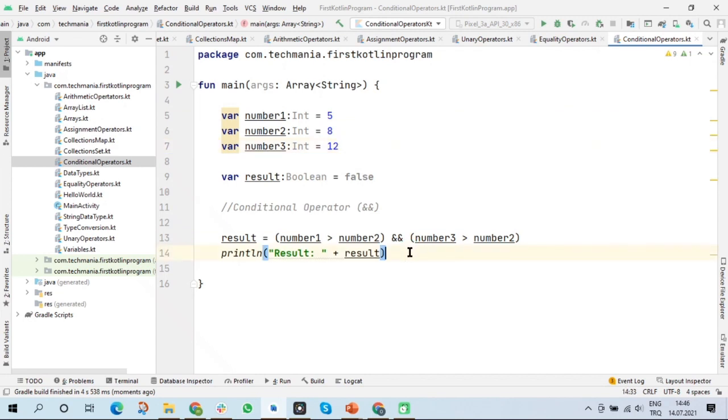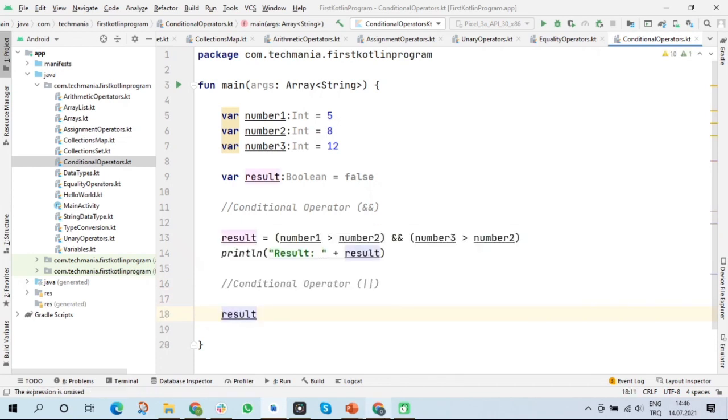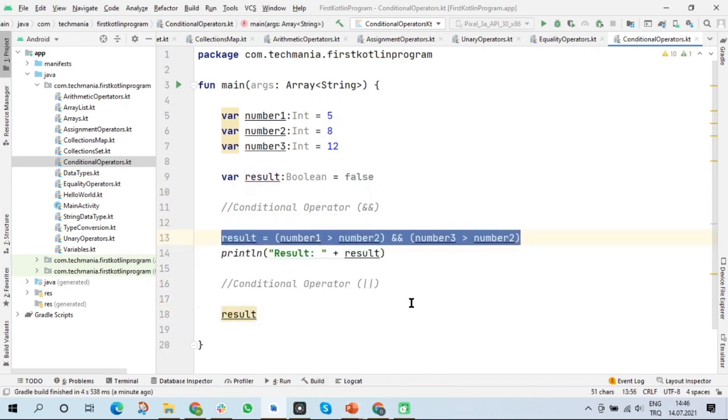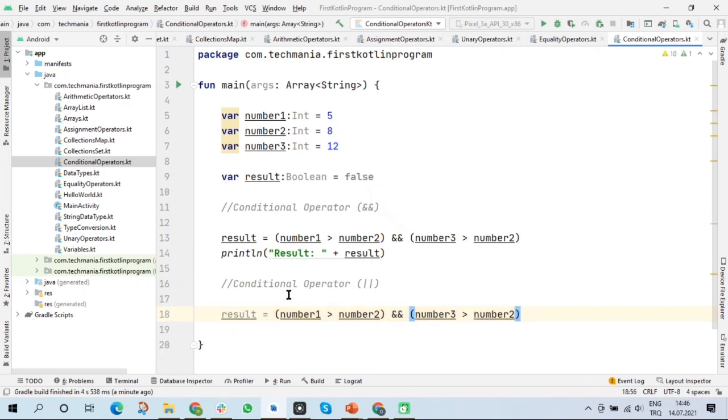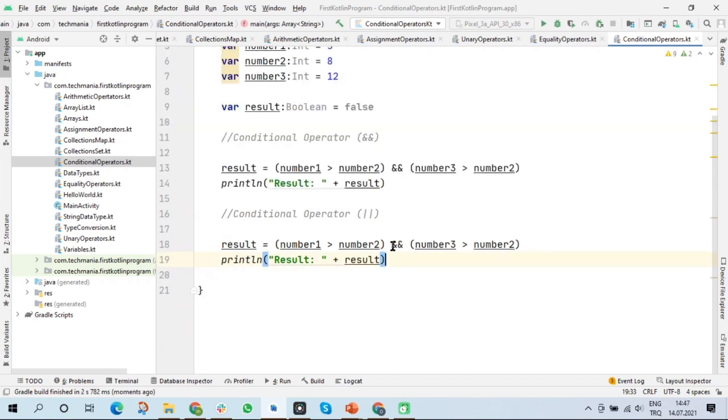Okay, so we use the conditional OR operator and assign the result to the variable result. If number1 is greater than number2 or number3 is greater than number2, then the result is true, else the result is false.